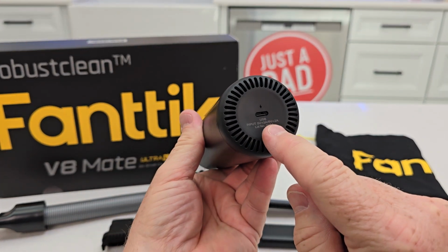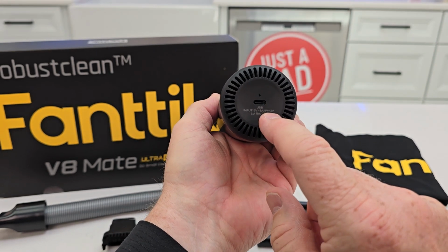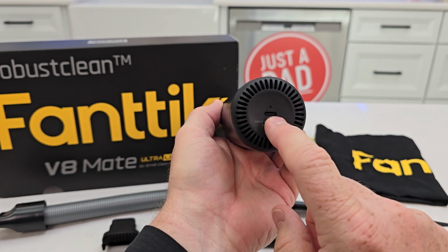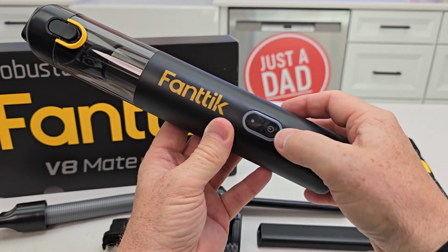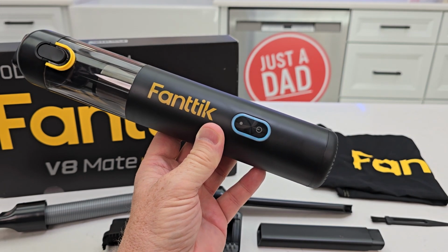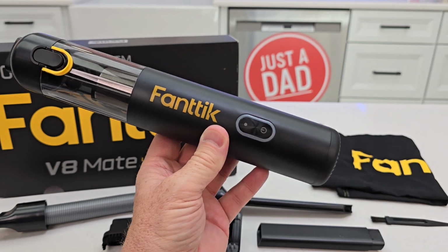It does charge with USB-C, and it charges with 5 volts 3 amps or 9 volts 2 amps so that you can fast charge it in 2 hours. Now in eco mode, which is the first one, it'll last up to 30 minutes. In high, it'll last up to 10 minutes.